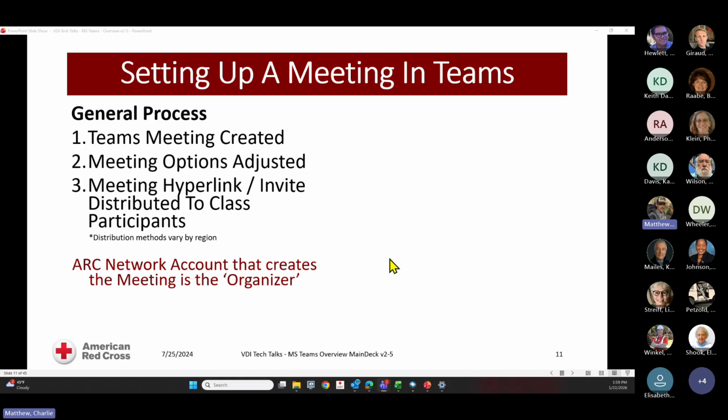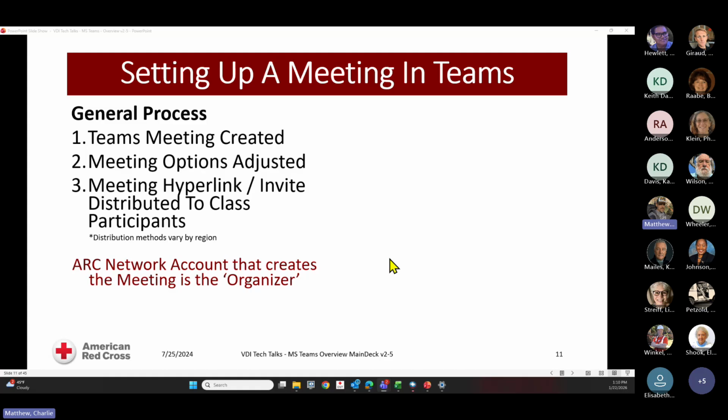Some of the options of that meeting might get adjusted as far as who is a presenter and who are just attendees, especially on larger meetings. And then that meeting gets created, and then the link for that meeting is shared out in some manner to the registered participants of the course. And that can happen different ways in your region.